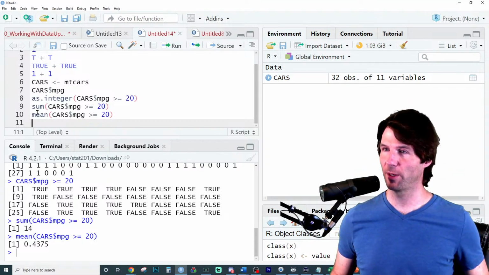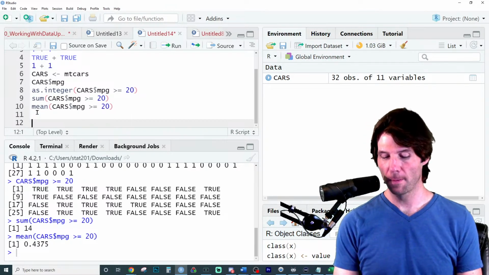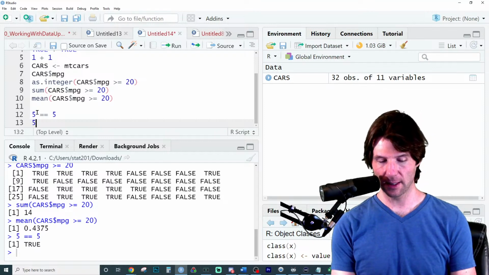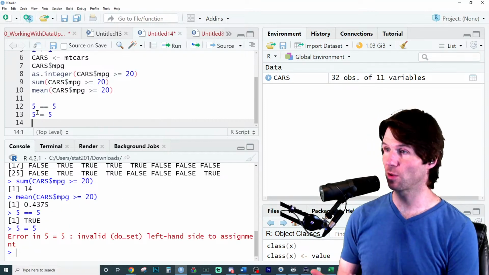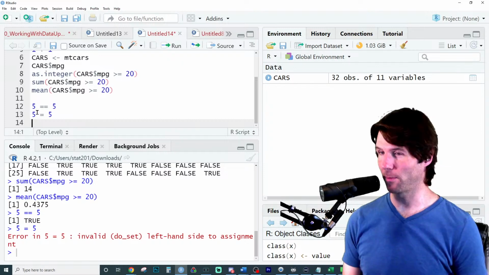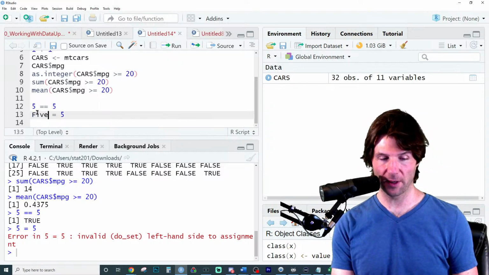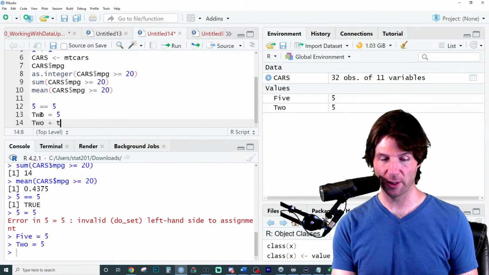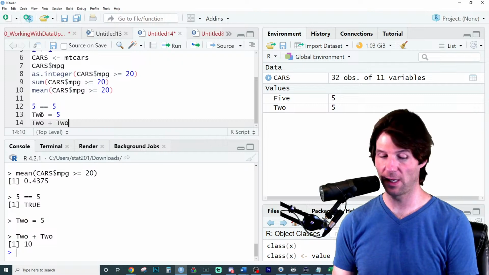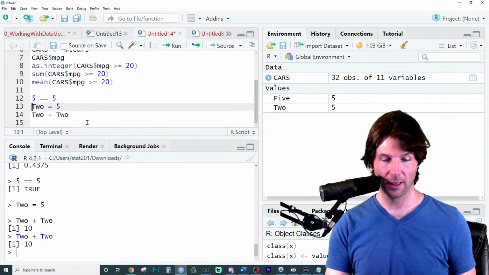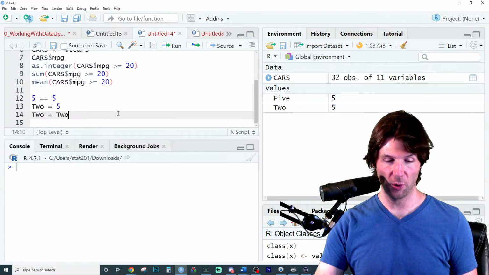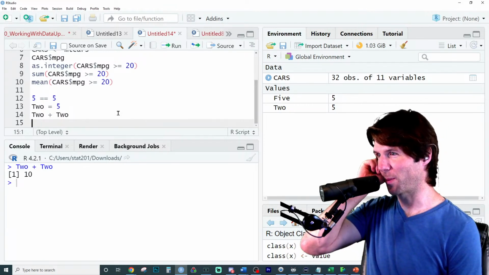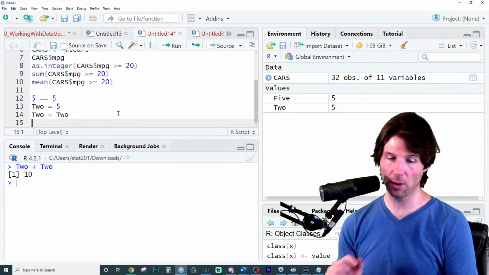Okay, let's do a complex one. The first one we need to know is ==. Double equals means logical equals. It's not the same as 5 = 5, which tries to store 5 into 5, and that's going to cause a problem. We'd want to store 5 into something like the name 2, but then you could confuse your friends by saying 2 plus 2 is equal to 10. According to us right now, 2 plus 2 is equal to 10 because 2 is equal to 5. We usually don't try to trick people like that, but that is how we store an object using equals.